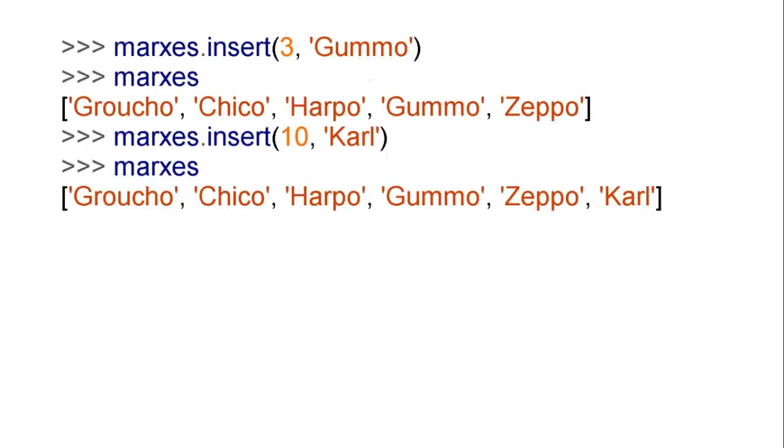Add an item by offset with insert. The append function adds an item only to the end of the list. When you want to add an item before any offset in the list, use insert. Offset 0 inserts at the beginning, and an offset beyond the end of the list inserts at the end, like append, so you do not need to worry about Python throwing an exception.